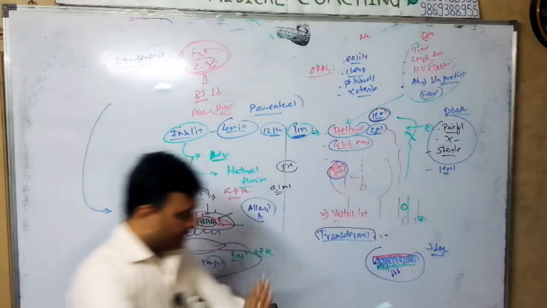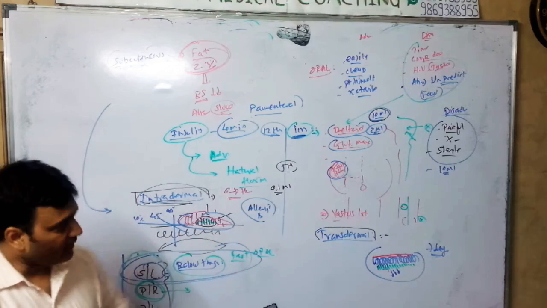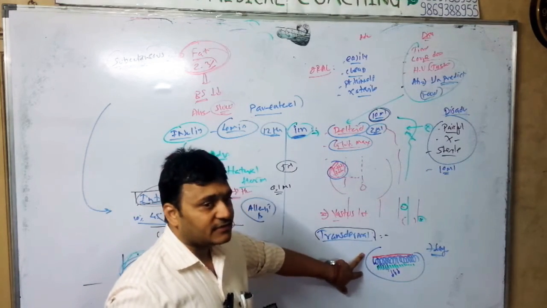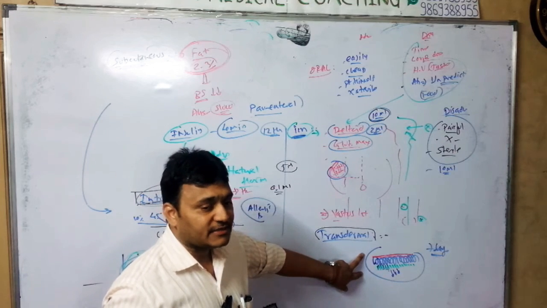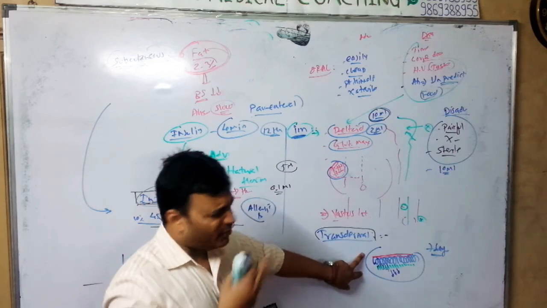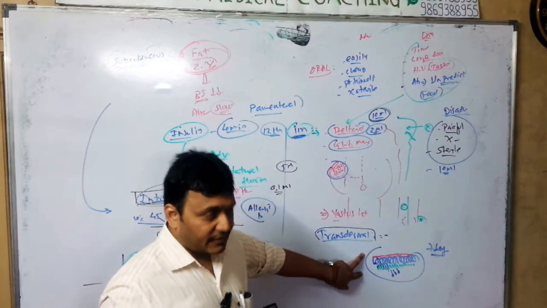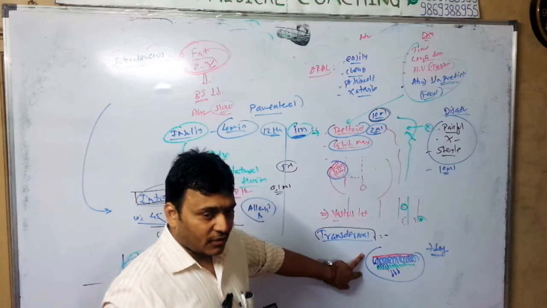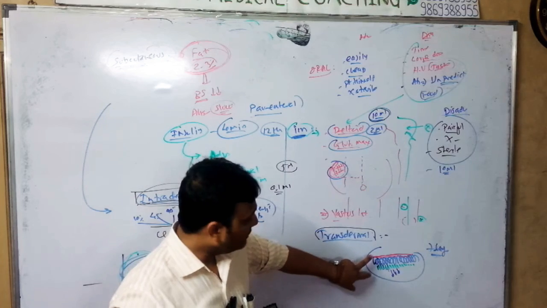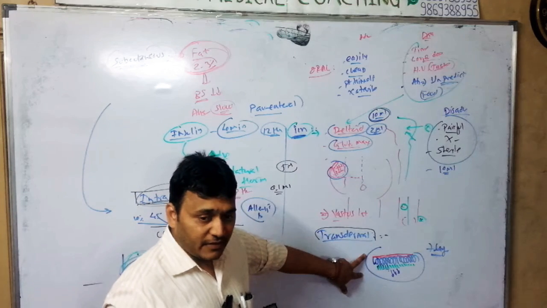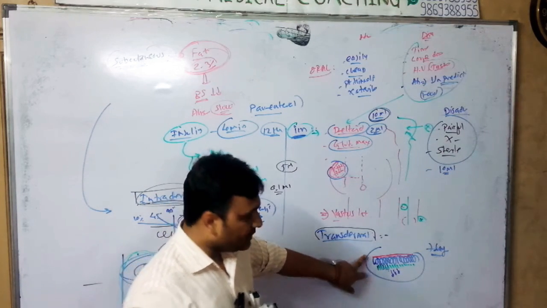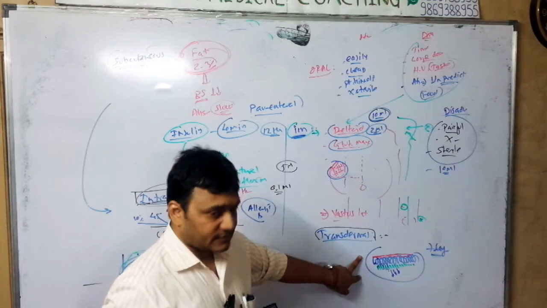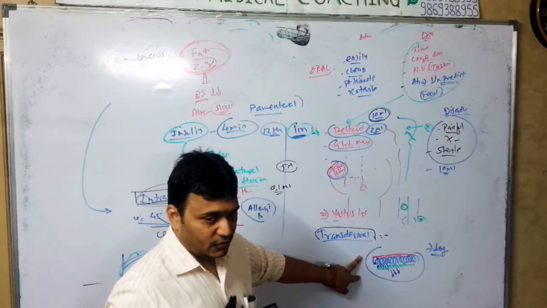You apply the patch, it will remain for 7 days. Usually this route is chosen for a special indication, for example a painkiller patch for an anti-cancer patient. For cancer patients whole body is paining like hell, we cannot give painkillers also, patient is almost on the verge of dying, so let him die peacefully, so we give a morphine here. The morphine, pethidine patch, painkiller patches are there. We also have patches for hormones, reproductive hormones, OCPs, gynecology patch.